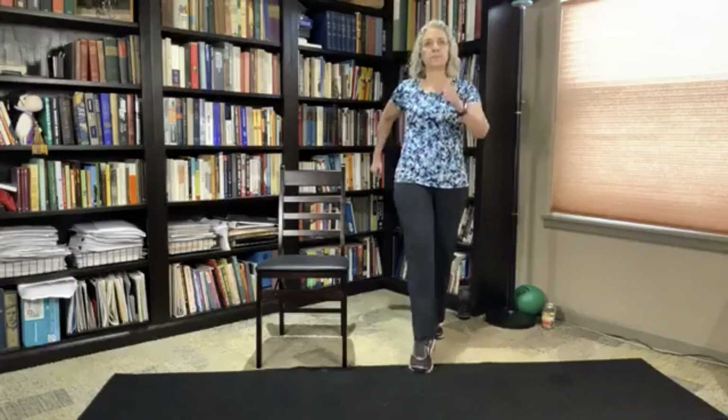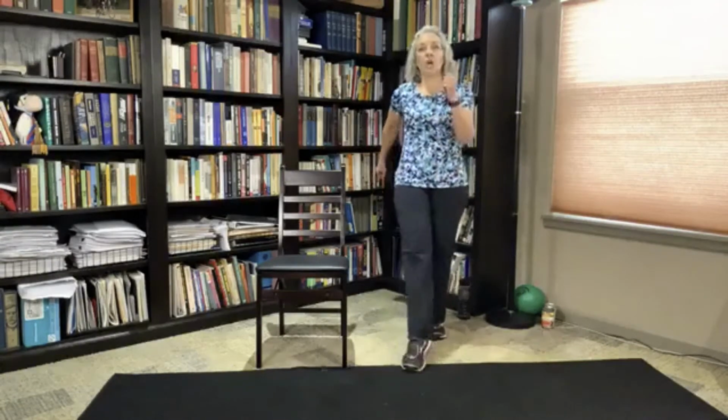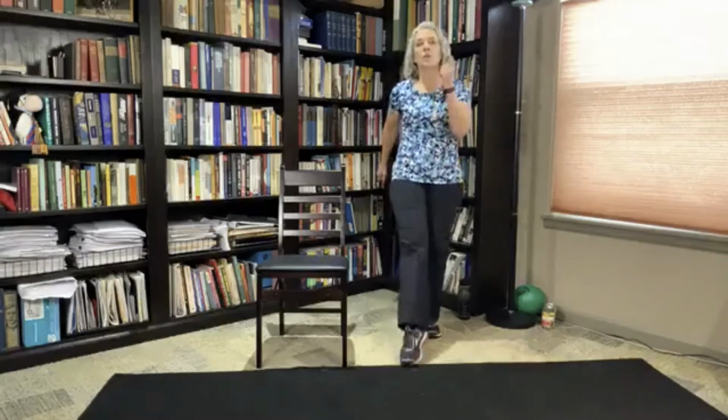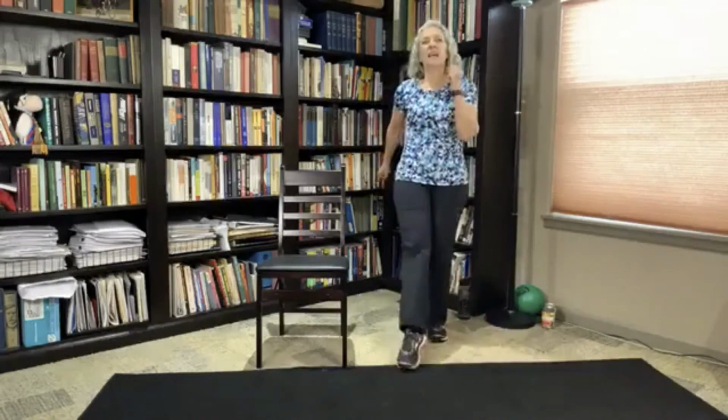Toe tap front. Here we go. Toes. So I'm kind of pushing my toes into the floor. I want you to feel the stretch on the top of the foot. So I'm not just placing my foot there. I'm kind of pushing it.